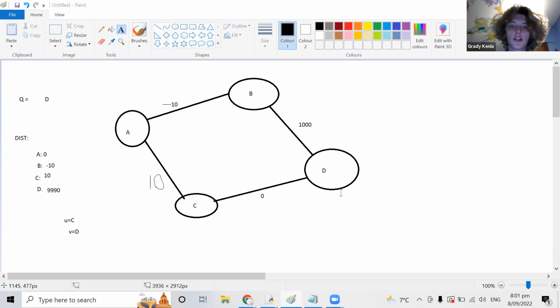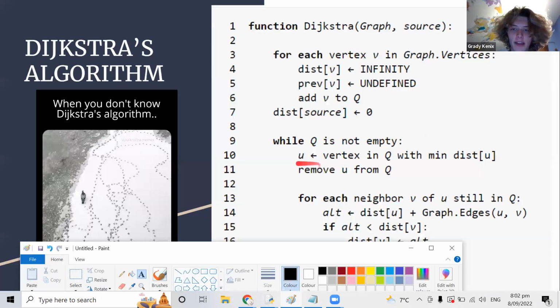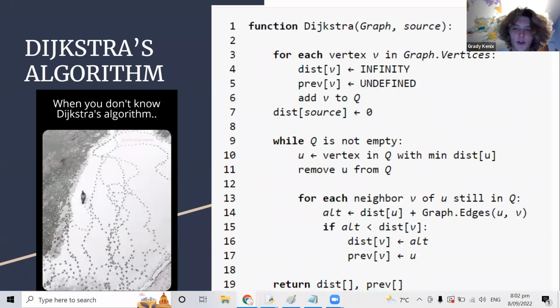Why is there a V? So V is just the name for all of the nodes that are adjacent to our current node that are also in the queue. And U is the name for the node that we're currently on. Sorry, I might not have made that sufficiently clear. I keep flashing this on the screen for like 0.5 milliseconds, but U is a vertex in Q with the minimum distance. And V is a neighbor. The V is the neighbor of U, and it also has to be still in Q. Yeah, those have just been the shorthand names that we've been calling them throughout.